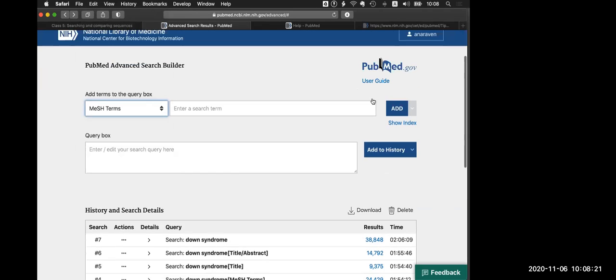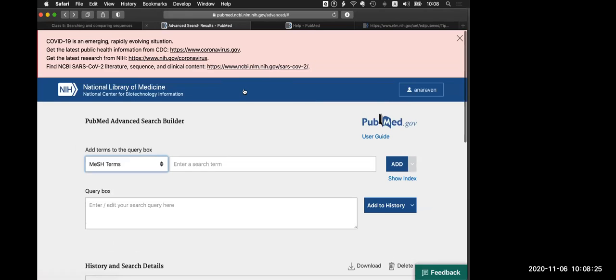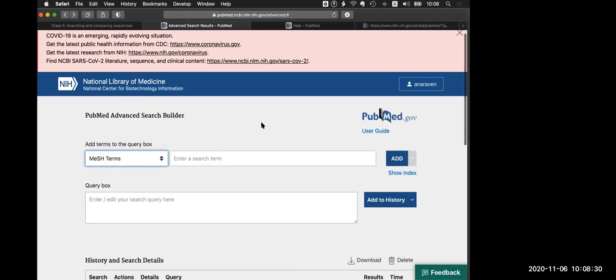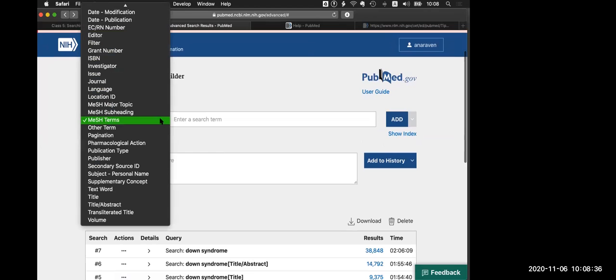And here you have a link to the help. So I essentially went to PubMed and NCBI, and then I searched advanced, and then you have the help. And the other point is this. Remember, first here you choose the field.